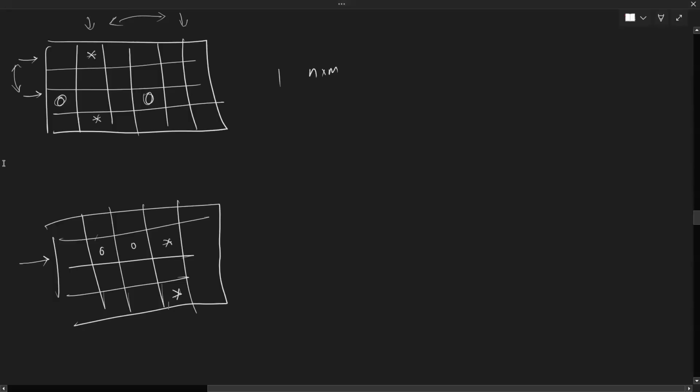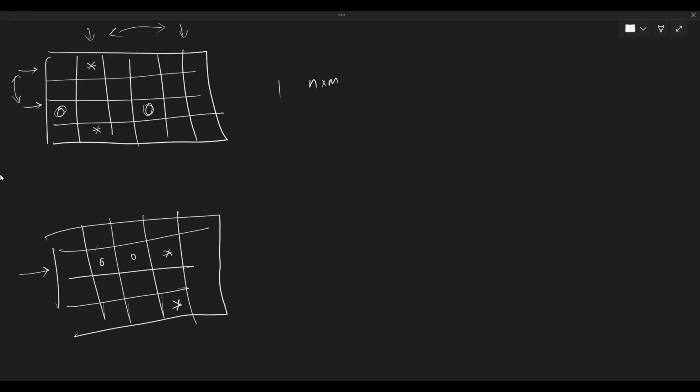If this part is clear, we'll move further, and pretty much here the problem is solved. So think what you can do. See, in the original array, each element would be occurring exactly once. Every element is occurring exactly once because it is a permutation of 1 to n times m. So you can count for every element what is the row at which it is occurring and what is the column at which it is occurring. So for every element, you know the row and the column at which it is occurring.